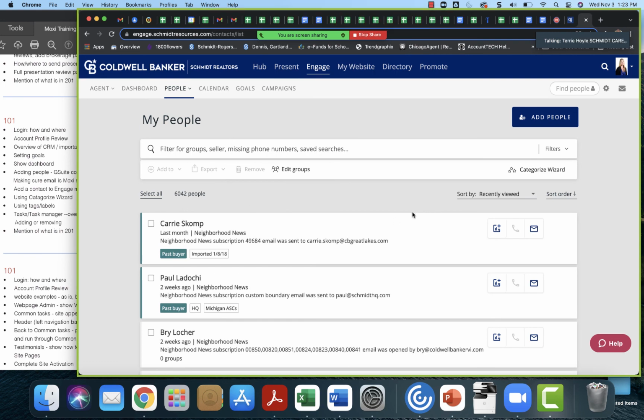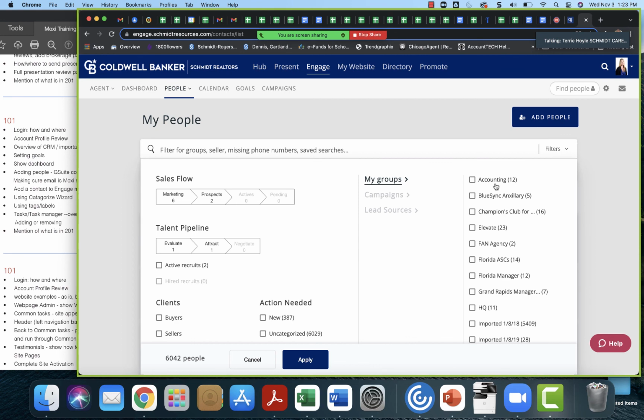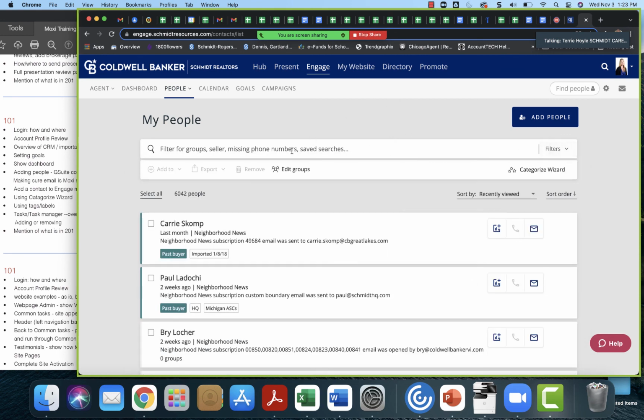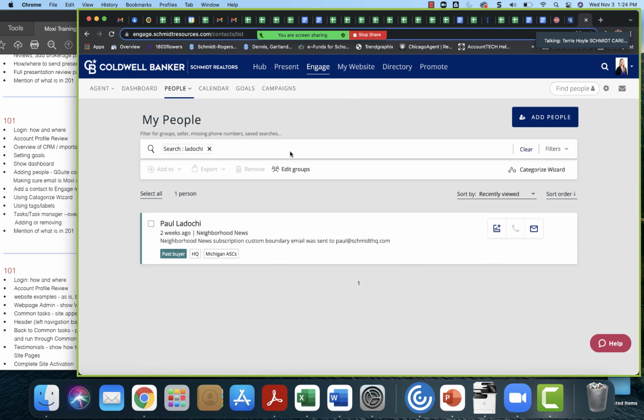So again, this does bring all of those labels over from your Gmail. You can filter your view however you want. If you're looking for one particular person, you can type in the name and that will come up. It gives you that information. You can immediately do some things right from here. You can log activity or send them an email right from this view, just like you could on the dashboard. So there's ease of use here on this system.